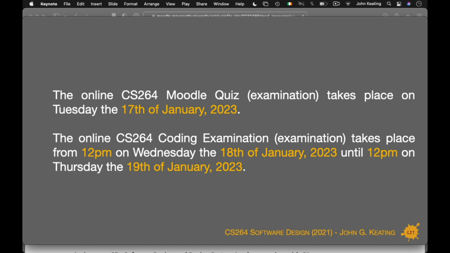Any further questions? Yes. How's the percentage divided? Yeah, I'm going to go through that. That will be fine. It's 20% for the Moodle quiz, and it's 30% for the coding exam. And so 10% will be for the first question, and 10% for the second question. Good that you asked, because I sometimes forget to say. So each of the quiz questions will be worth 10%.